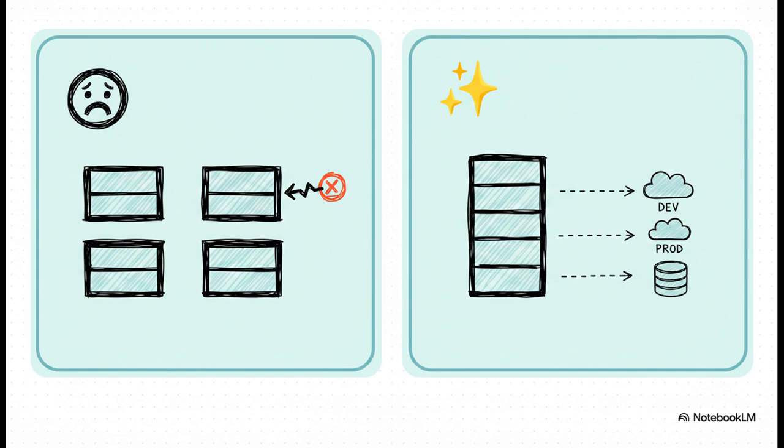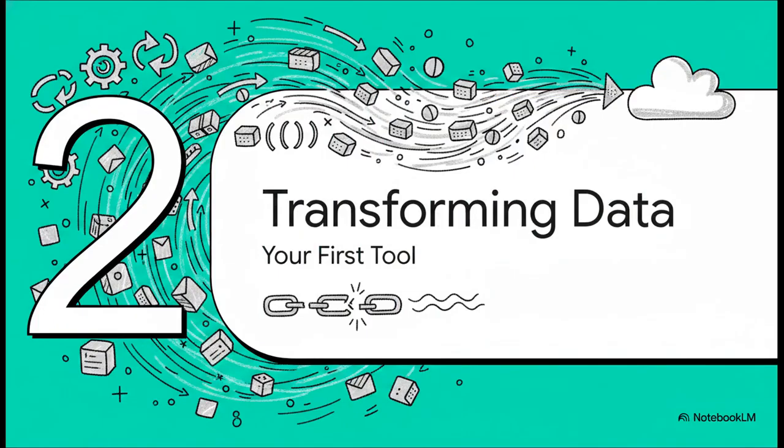Our goal is to get to the right side. One clean, elegant, reusable block of code. And the very first step to get there is by using functions. Think of functions as your personal Swiss Army knife for data. They are absolutely the first and most crucial tool for breaking free from those static, hard-coded values. With functions, you can start to manipulate and transform data on the fly, which makes your code unbelievably flexible.